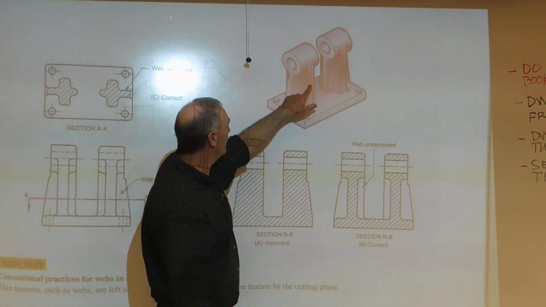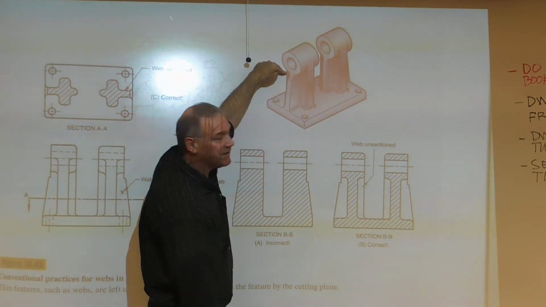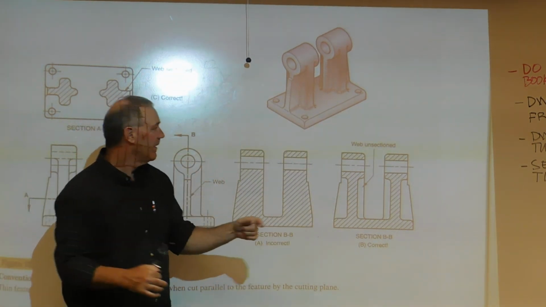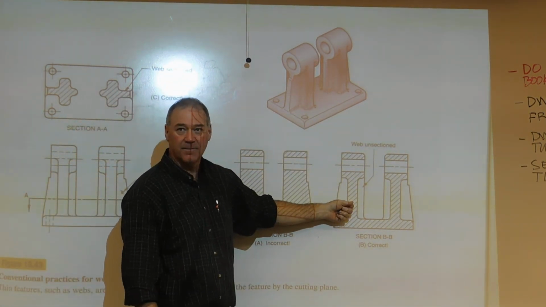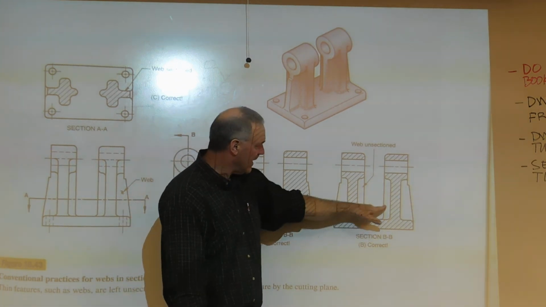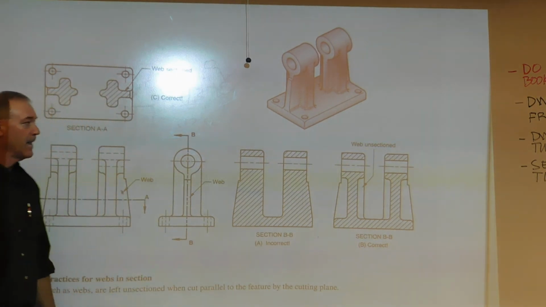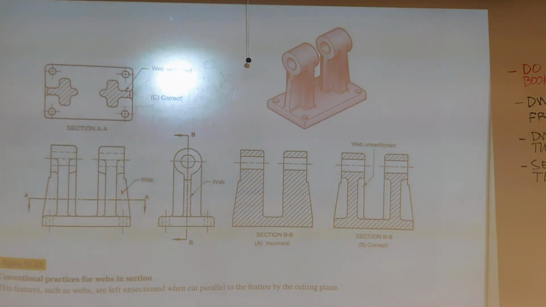Now, when I get right to the middle here, this guy has mass in that direction, because that's the whole point of this piece from here back to here, is to stop that vibration going that direction, right? That has mass. That gets hatched. Then I come to the back of it, no hatch, no hatch, hatch, no hatch. Okay. Structural items.